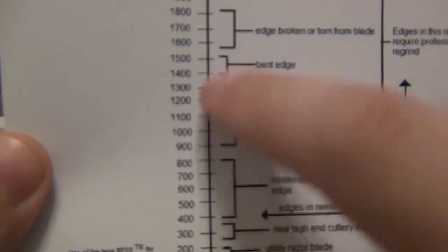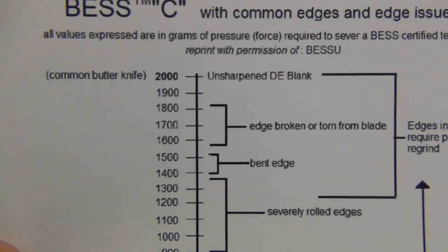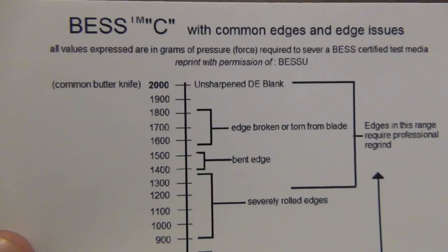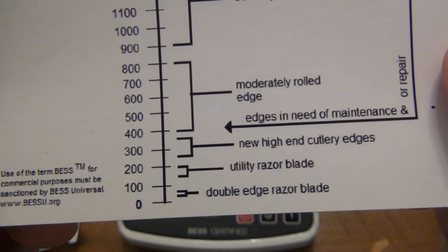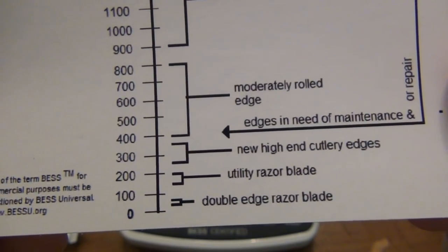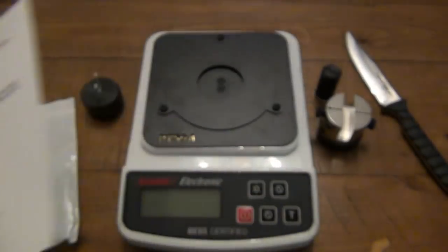So to explain this a little bit better, this did come with a reference chart. It's going to basically give you an idea what these numbers mean. Again, the higher the number, the duller your blade is. In this case, about 2,000 is like a common butter knife or an unsharpened dual edge blank. For example, if you have a swedge that's not sharpened, that is about the same sharpness as a butter knife. And then of course it goes all the way down to the sharpest, which would be a double edge razor blade, which is around 50 or so. A utility razor blade is around 150 to 200 and so forth. So our goal is to get around, I would say 350 or less would be a very good sharp knife.